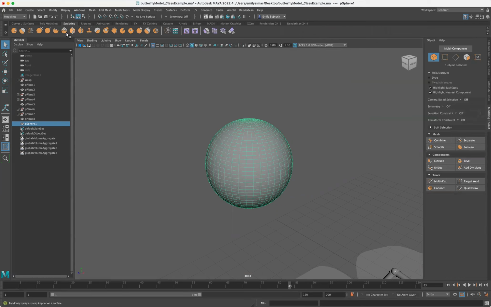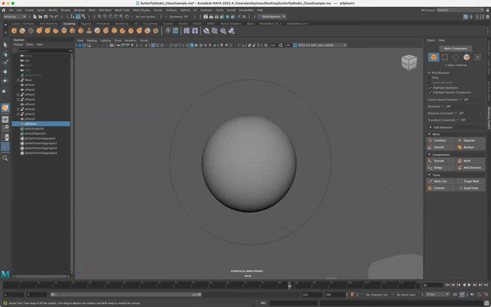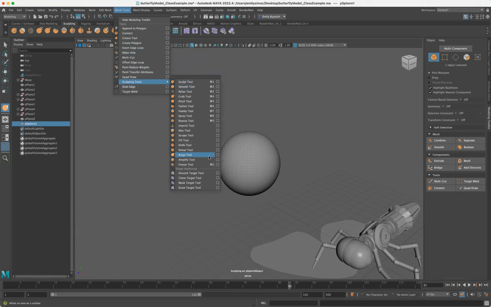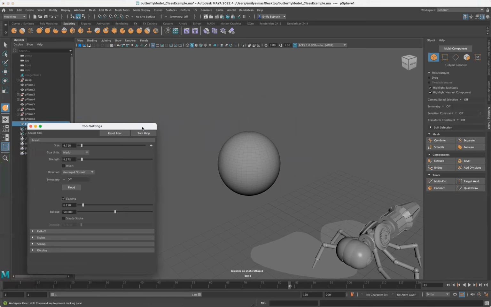You can go to this tab, which is the sculpting tab. And so now we have all these lovely options of different sculpting brushes. So now I've selected, this is just the general sculpt tool. You'll notice that we have a giant brush and we don't want to have a giant brush. And so there's a couple ways we can go about fixing it. If you don't want to access the sculpting tools here, you can actually go into mesh tools, sculpting tools, and they are all right here as well. I like going here because actually this is the hotkey as well. So I can hit this tab and bring up the settings.